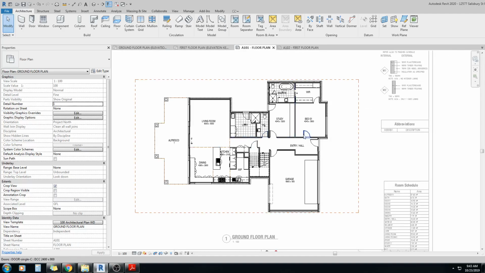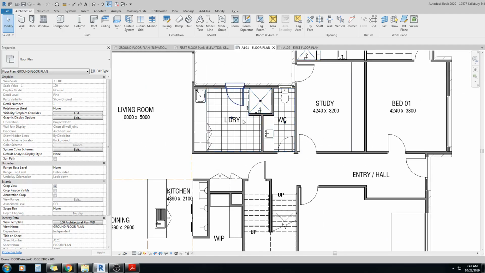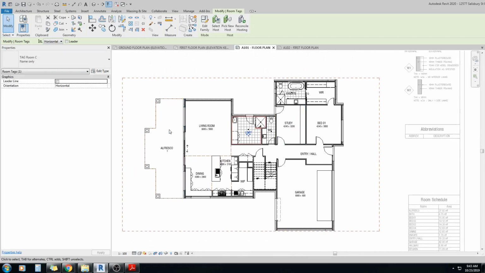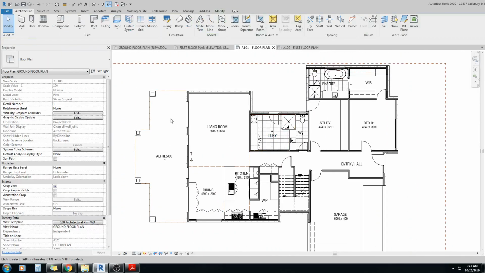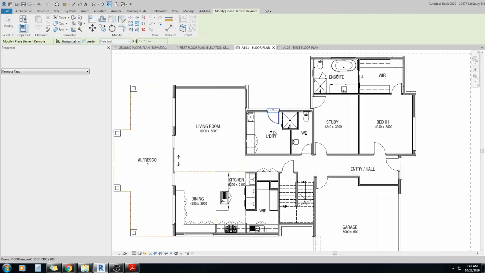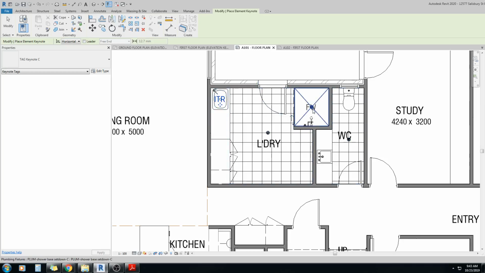Now, on the final plan, let's start our process of annotating stuff. Alright, like for example, KE, keynote, take off the leader, just go crazy. Now just keynote what you can for now.